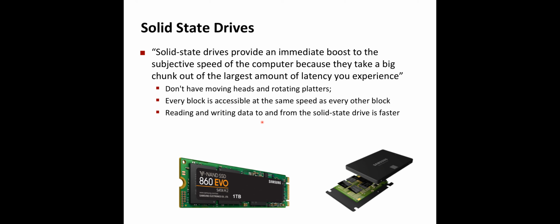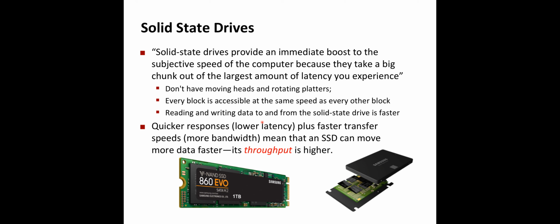Reading and writing do have different times, different speeds in this technology. I'll show you an example of that. But the quicker response of this kind of technology really means that we can have faster access and higher throughput in general over that bus. So the amount of bytes per second that we can move tends to be faster using this new technology.